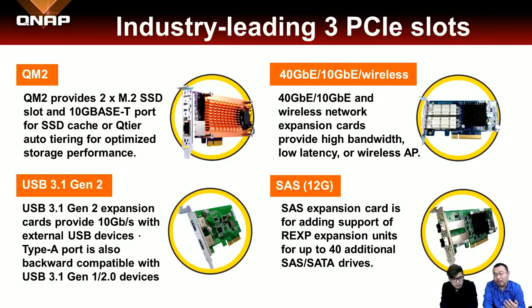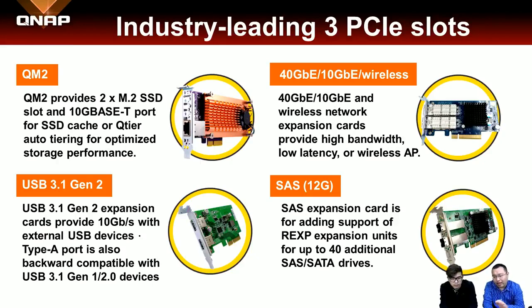Okay, and the advanced models, besides those M.2 SSD slots, also give you one additional 10G base T port. Okay. That also has 5-speed support. So after you install the QM2 card onto the NAS, on the 1677X, it will require PCIe slot 1, the same slot as the 16 bay. Okay, because on PCIe slots 2 and 3, the cards are a bit longer, so it won't fit. But we are working on a shorter version. They will also be released later, maybe in a few months, to work on the second and third slots.